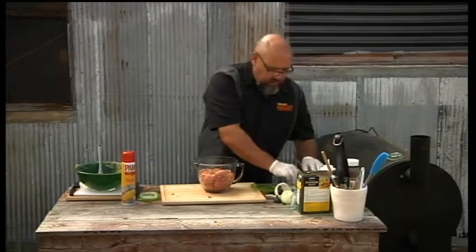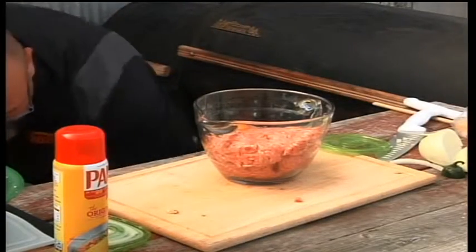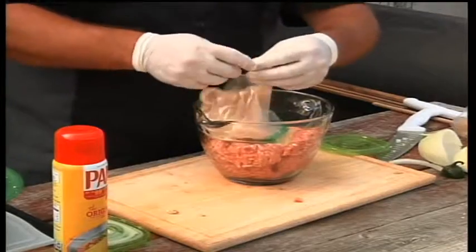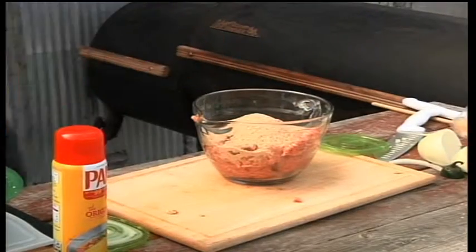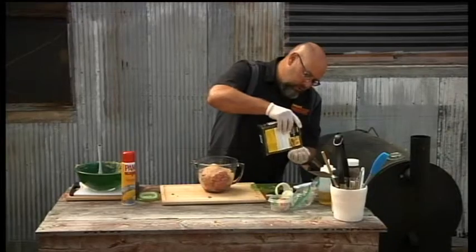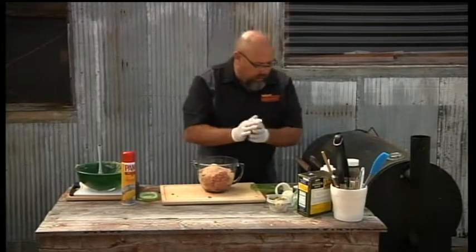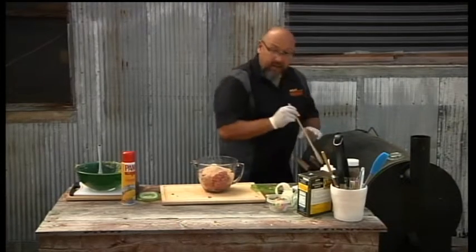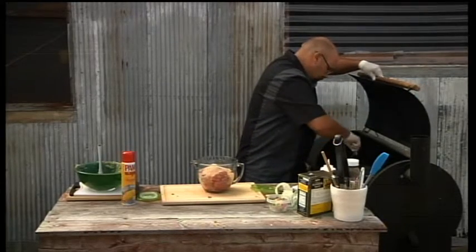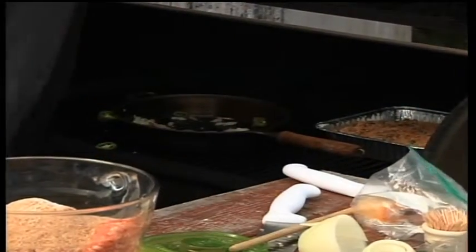Okay. So I got my eggs in there. Now I have about a cup to a cup and a half of just regular breadcrumbs. So I'm going to put my breadcrumbs in there. I'm going to put a little bit of salt in there. Then I'm going to check on my onions and jalapenos that we had. Those are looking really good.